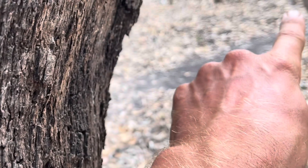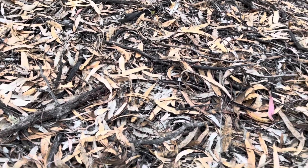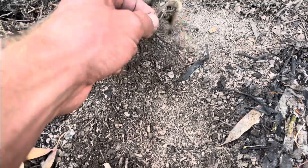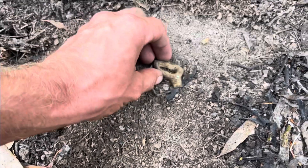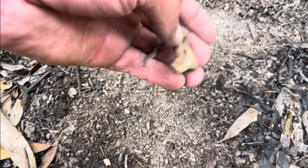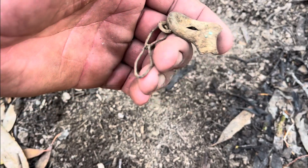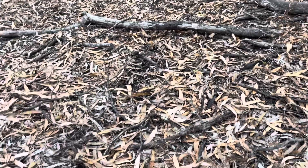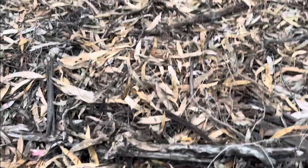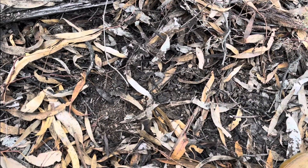Well, over there is where I got the half crown. I've been scouting around and apart from bits of tin and rubbish there hasn't been a lot more here. It could be just a one-off drop — I bet someone was annoyed to get home and find they'd lost a half crown! I had a 19 here and we've got one of our aerated water bottle stoppers — 'Davenport, London' — so there's no shortage of those out here. We'll keep scouting around. It's looking like it was a one-off drop — someone's lost it. Sad for them but a good day for us.